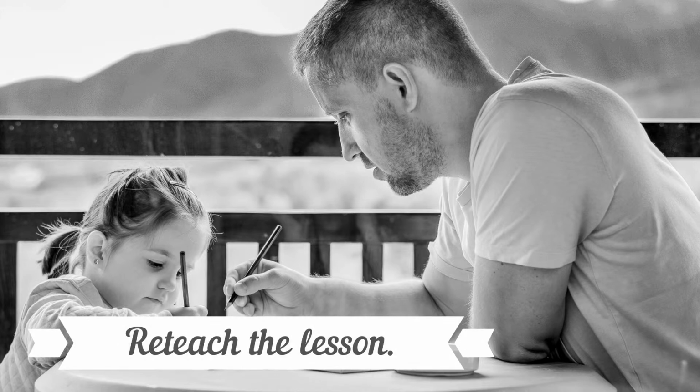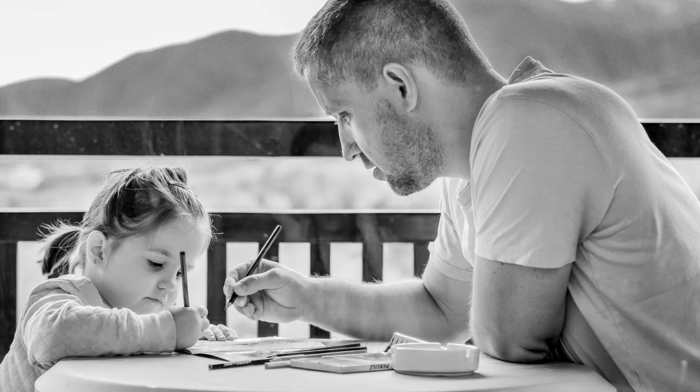If they didn't get it right, say, you know what, honey, how about if you look at that again? What didn't work in this problem? And let them redo that problem. If they come across a page where they just miss them all, then that shows they didn't understand the lesson. Go back and reteach the lesson. So you want to work with them till they can work independently. You want to let them do their work. You want to check their work to make sure it's done correctly and review their learning.